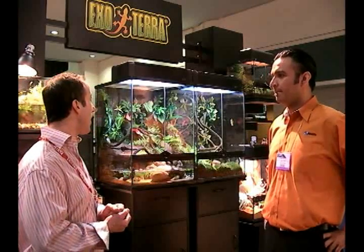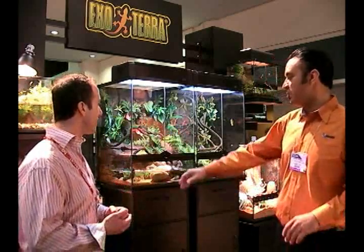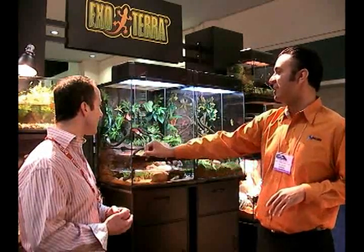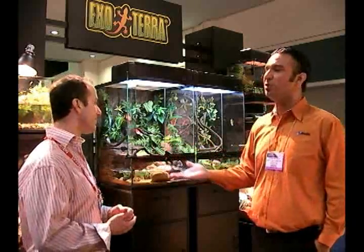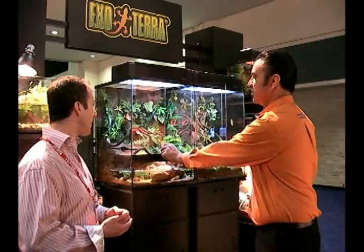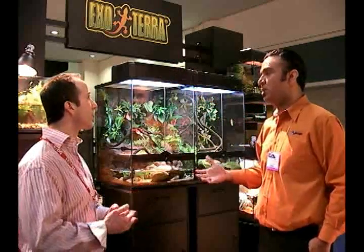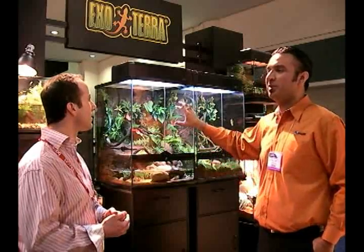Yes, absolutely. And what's great about the way these cages open up? Well, it's glad you brought up the point with colubrids, but the main function of our cage here, when you're talking about colubrids, is you want to prevent escape. And the easiest way to prevent escape is to limit the access of your animal when you're doing maintenance on your tank. So what you have here is the dual function. You can open up either side or you can open up both. On top of that, you have access to the top if you want to drop any larger ornaments, or if you do need to do some top cleaning. You have 3 different options when opening up our terrariums.